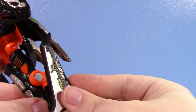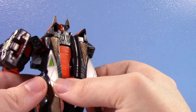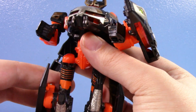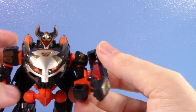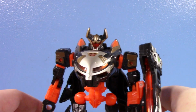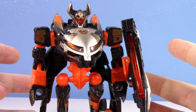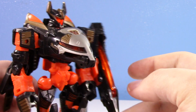And I love all the metallic paints that Cybertron used. I love like the metallic-y silver, and I love the orange too. I think the orange is a really cool color. Man, this is just an awesome figure. When I think of Sideways, I think of this Sideways. It's my favorite personally. But I am actually very excited for the Studio Series coming out. I don't have an ROTF Sideways in my collection, so I am pretty excited for that. But this is just so cool.